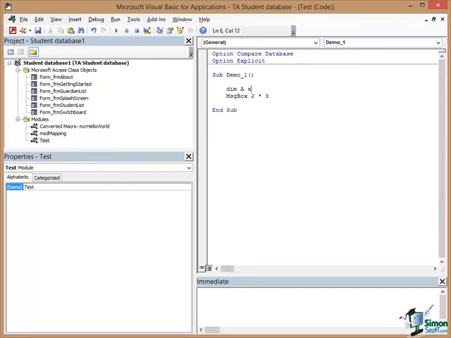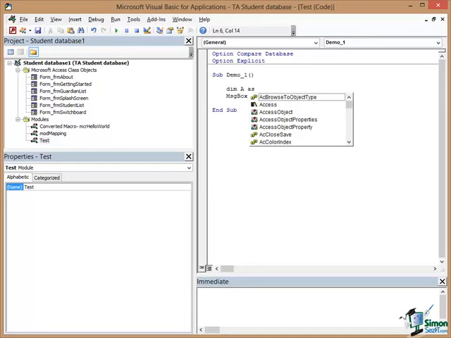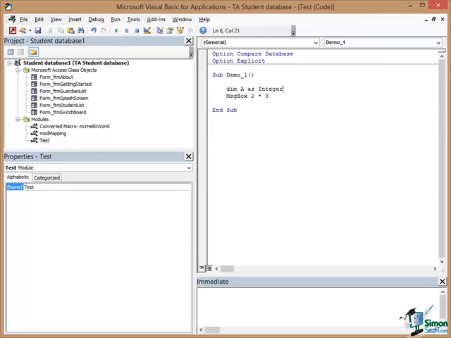I'm going to say Dim a, and as soon as I've typed a and pressed the space bar, I get a list of the types of variables. Now, there are many types of variable in Access. There are dozens, in fact. And the one I'm going to choose on this occasion, and the one that you'll probably use quite a bit, is that one, Integer. Double click, it goes into my code. Now what Dim a As Integer does is to say I have a variable a and it is an integer variable. That means that a can have any integer value. For instance, I could say, let me press enter to leave another blank line, that a equals 6.